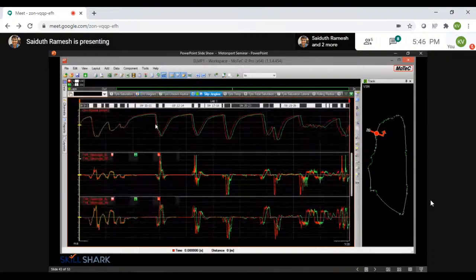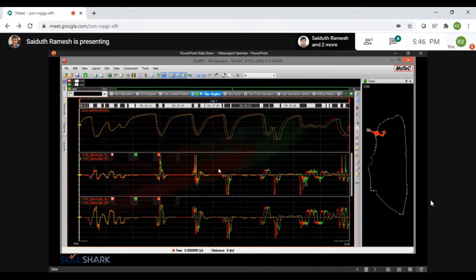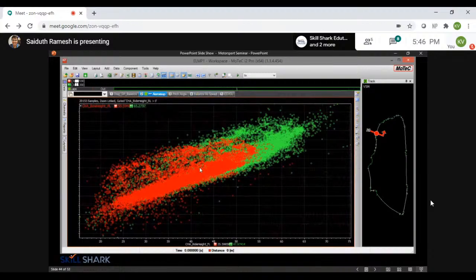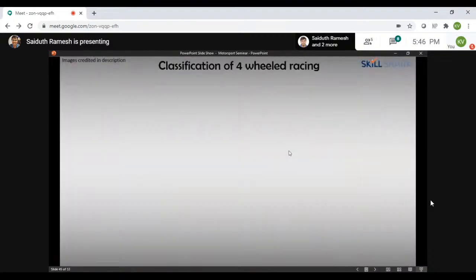Then you have other channels. This is a speed plot of the car, how the car is speeding through corners, and slip angles. Again, tire slip, how much the slip is there. This is an aero map, which shows you a bit of aero performance, sort of like what I showed before with the oval shape on the colorful graph. This is basically that without the color. So yeah, those are some of the elements of race engineering.